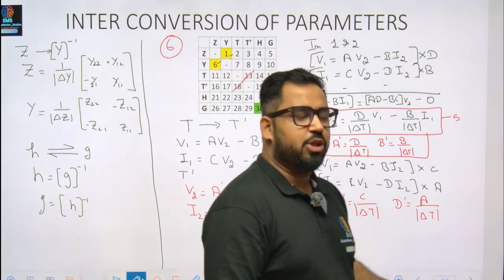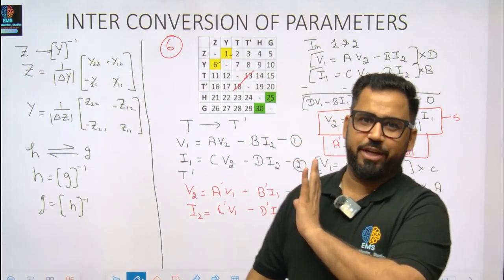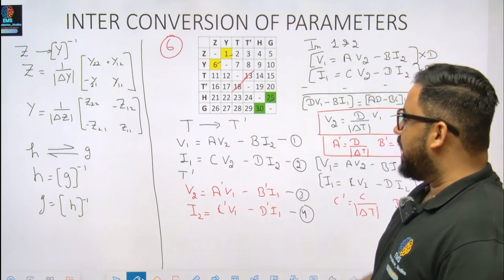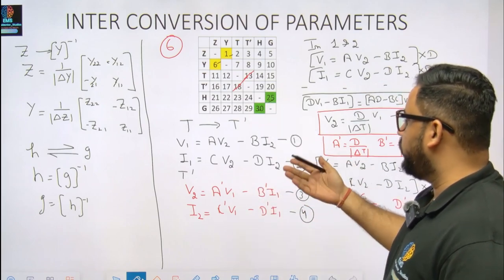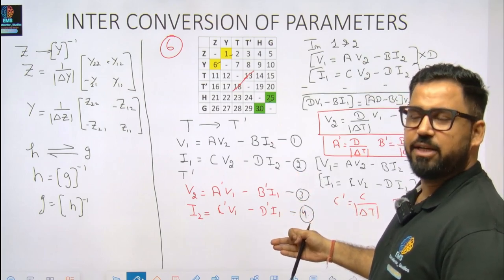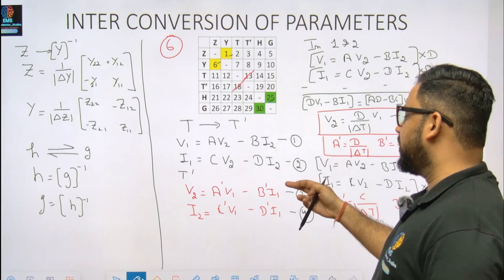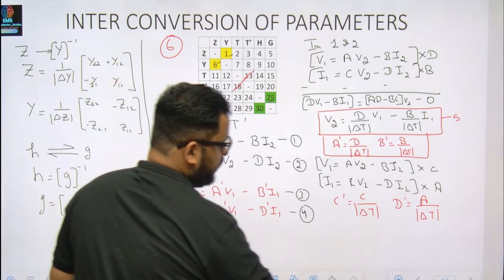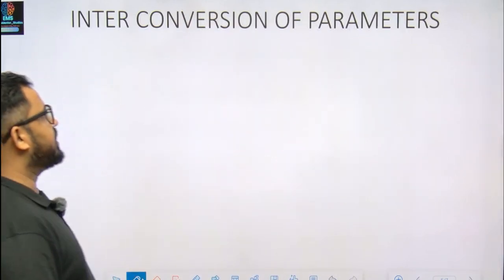Now what about the rest 24? अब 6 तो हो गए. 6 में एक ये थोड़ा सा कॉम्प्लिकेटेड था, टी टी डैश का. अच्छा बाई चांस टी डैश को टी में कन्वर्ट करना हो, उसका भी सेम तरीका है. इसको डी डैश से मल्टीप्लाई करो, इसको बी डैश से एक बार, तो यू विल गेट ए और बी. इसको सी से, इसको ए से, यू विल गेट बी और डी. ओके, नाउ मूविंग अहेड to the major conversion.